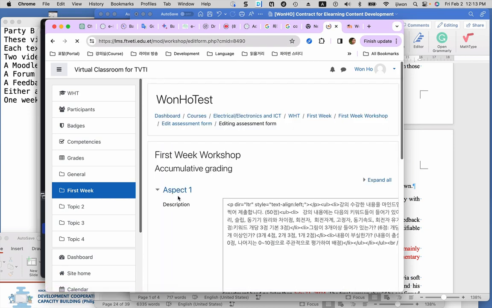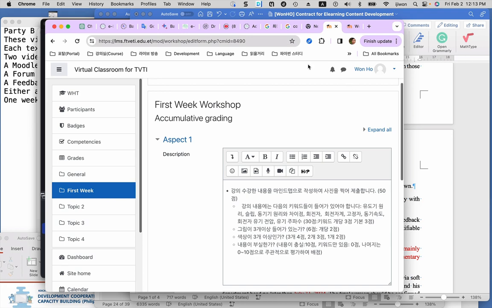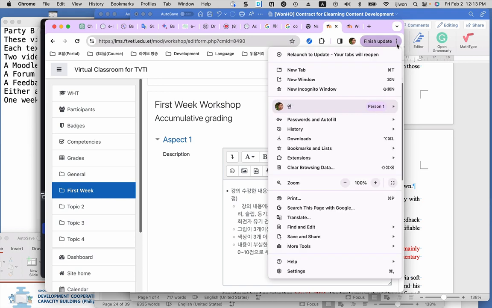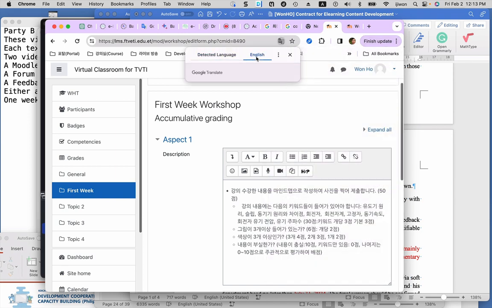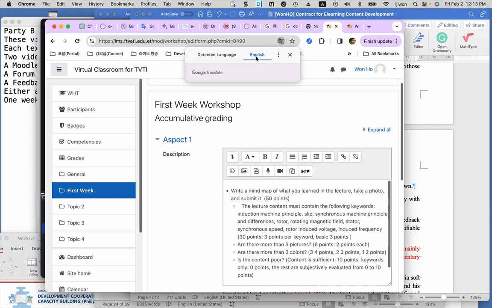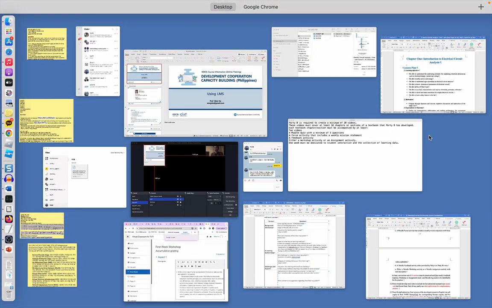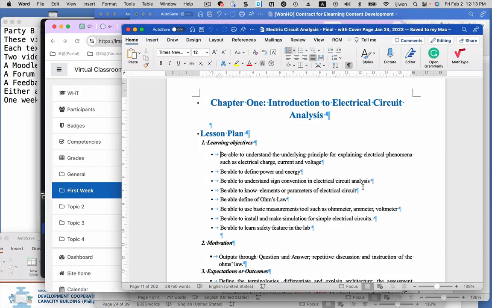You have to come up with how to do it. Let's say this is Korean, let's change it to that. You have to describe the grading items here. When you use assignment, that is okay. Also, you need to provide the assignment, because you already have an assignment in your textbook, right? Let's find that assignment.